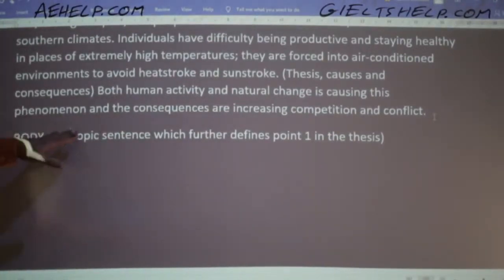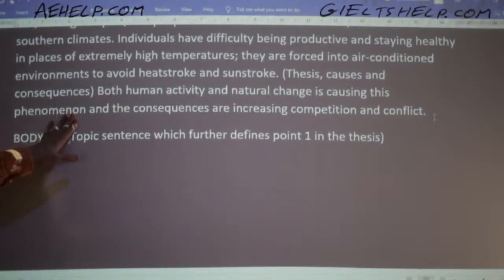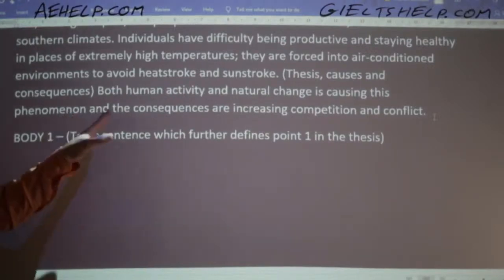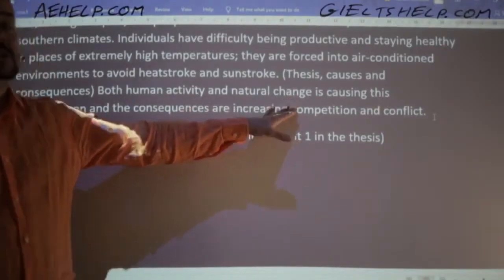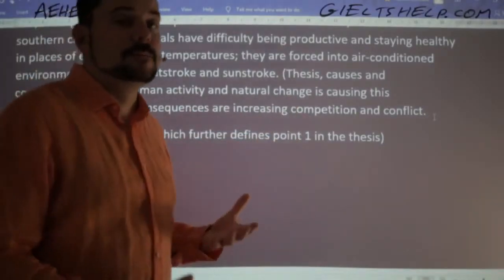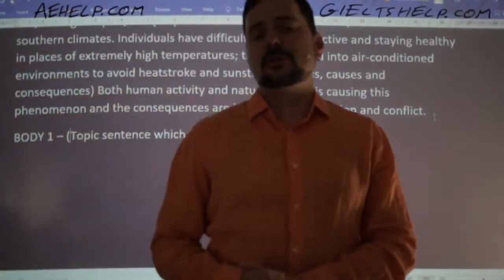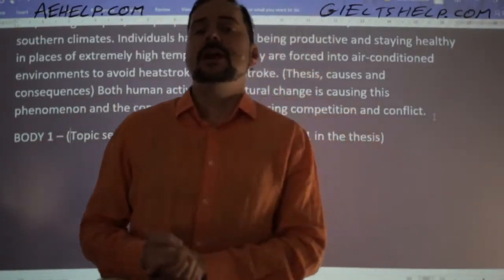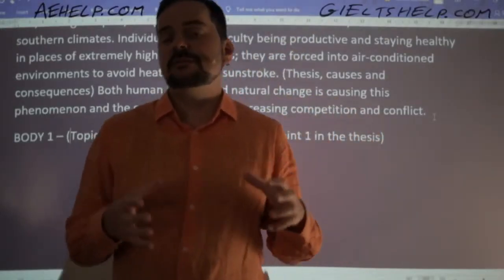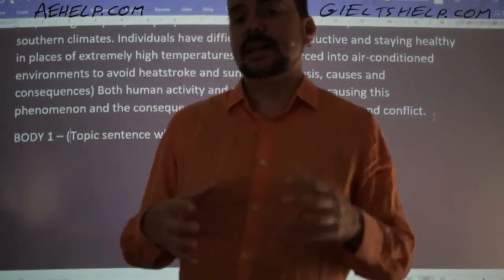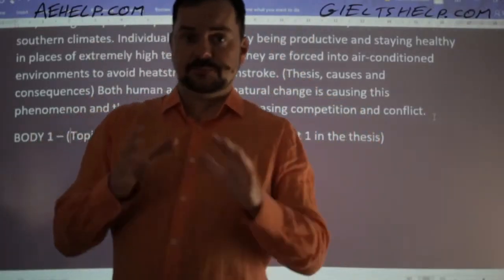So give me a deeper definition of human activity causing the change of global warming. Be critical, think critically, and also natural change. I don't think you want to separate these into two elements. Again, the IELTS is minimum 250 words, but maximum about 350, 400, and then some time to review, okay? So give me a nice definition of both human activity and natural change. Okay, think about some correlative conjunctions here as well.